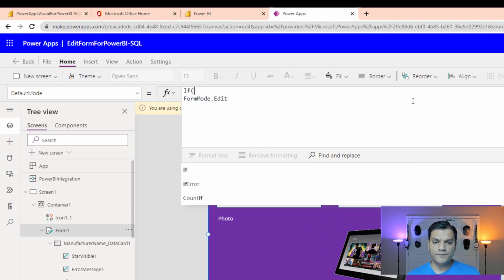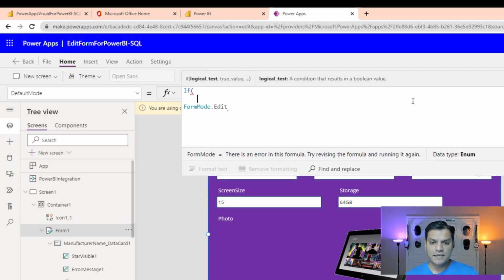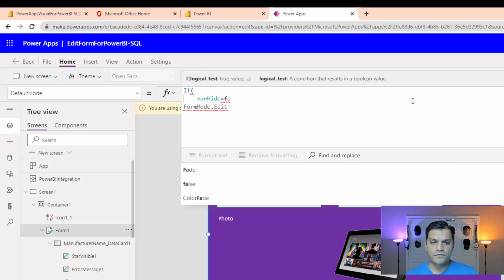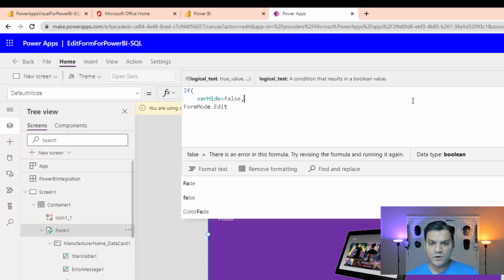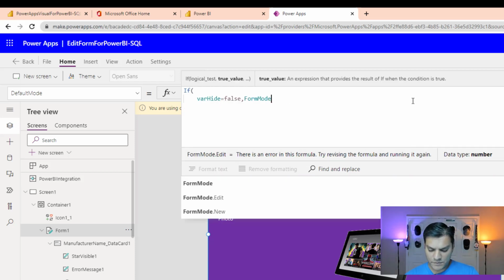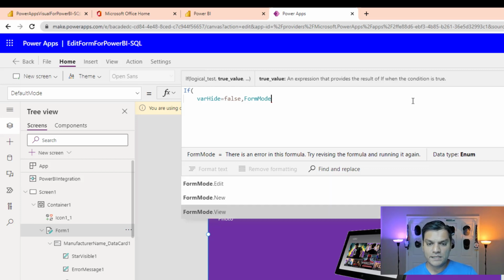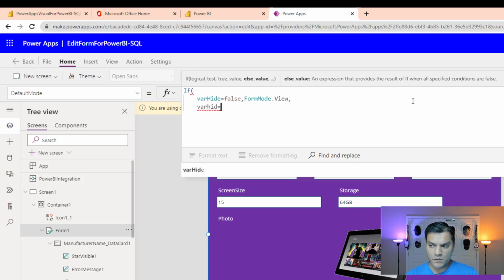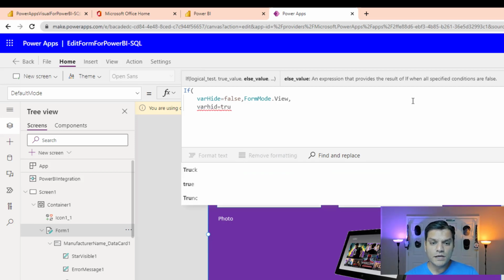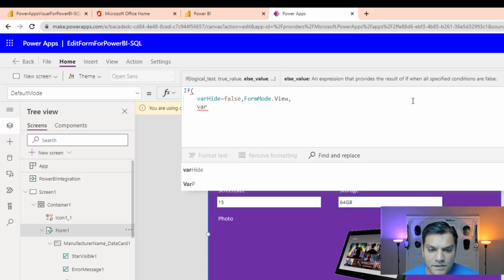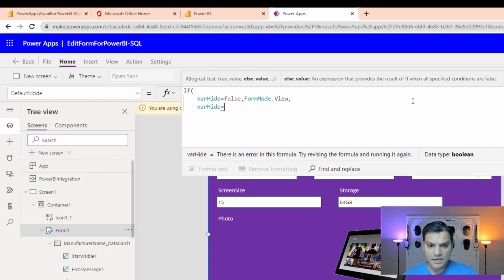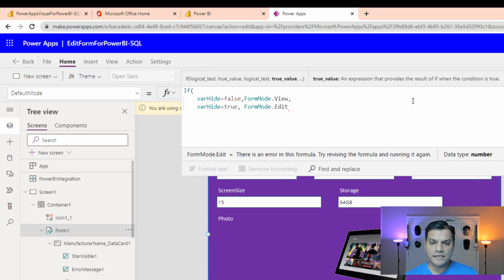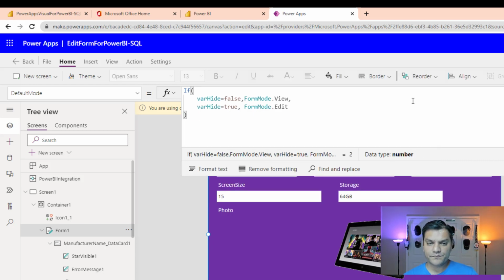So I'm going to put If, and I'll say that if the varHeight value equals false, then give me not the edit, but give me the view right there. Click on comma. I'll click on varHeight equals true, and see it didn't like that because the correct formula wasn't there. Equals true. I'm going to go with the FormMode equals edit and click on that one.